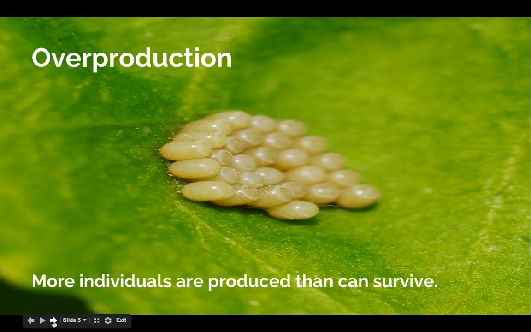Overproduction. This term describes one of the things that will affect whether or not a species is able to survive. One of the principles that helps us understand natural selection is the idea that all species actually produce more offspring than can actually survive. You can see that in the seeds of a green pepper, the seeds of a dandelion, or the eggs in the ovary of a woman — or in this case, some insect eggs. One insect was trying to replace itself and instead of laying one egg, it laid about a couple dozen.